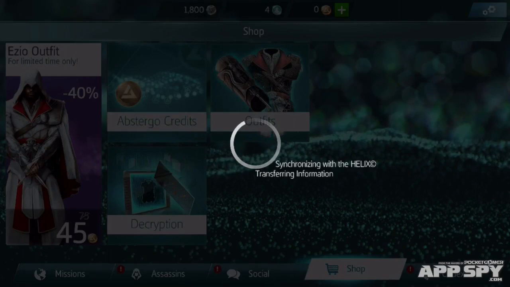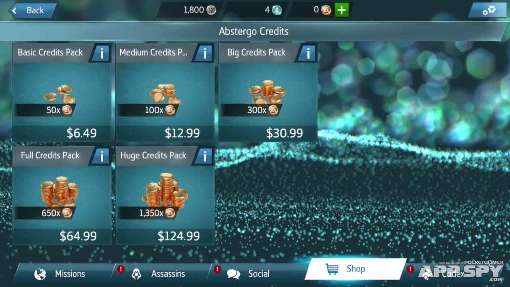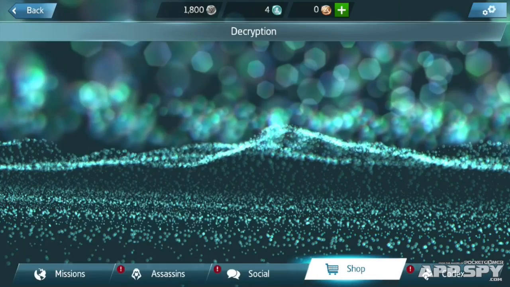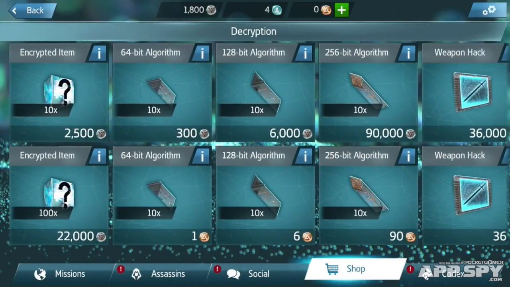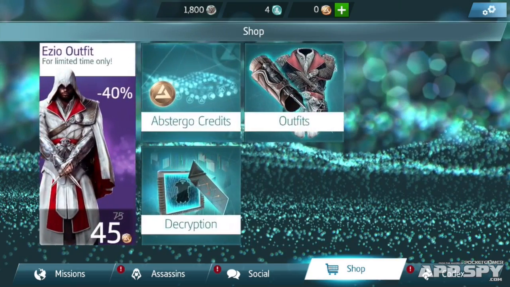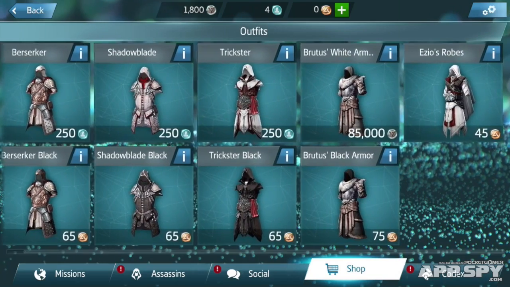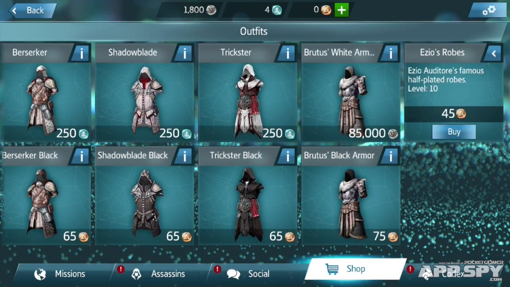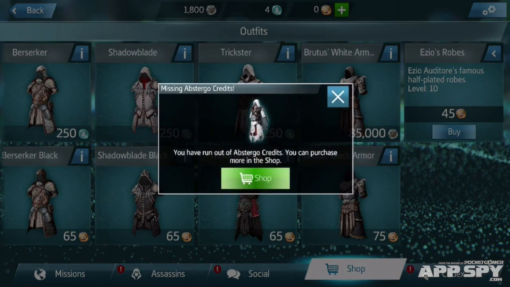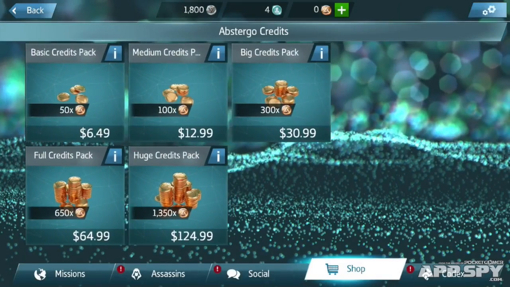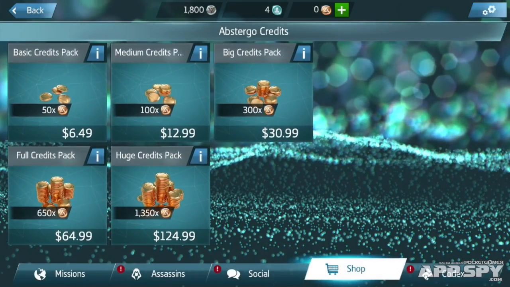Here's the shop. You got your credits, typical stuff. These prices are in New Zealand dollars. And then here's the stuff for decryption, so I can chuck these items in and hopefully make myself a cool sword or some cool shoes. I've got my outfits, and you can play as Ezio if you want to pay 45 coins, which is more than I have, which is relatively expensive.